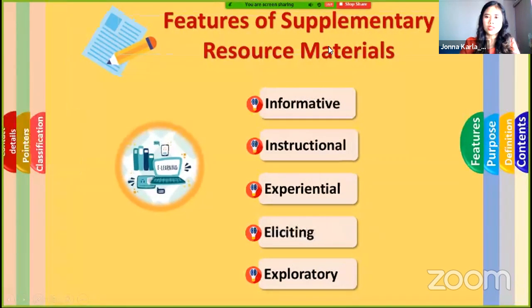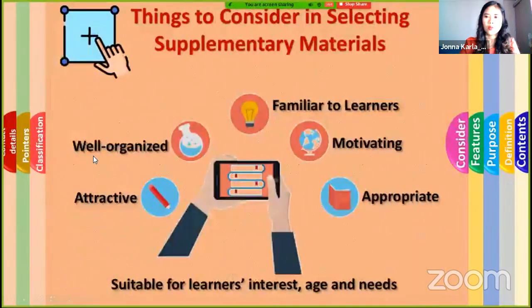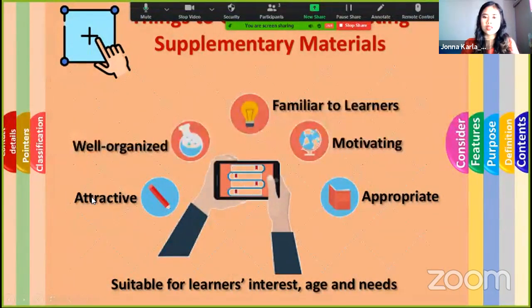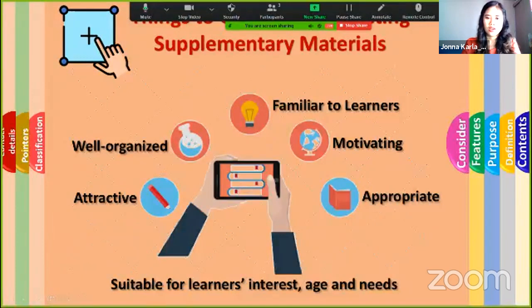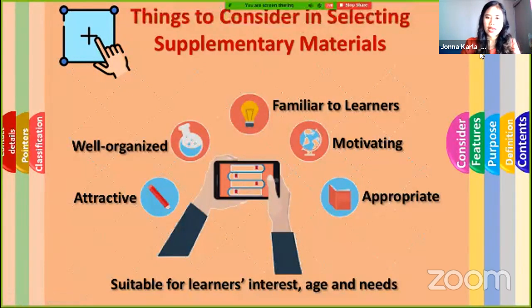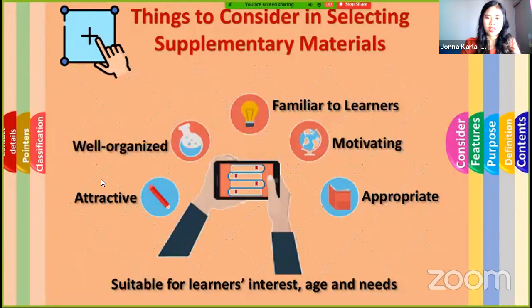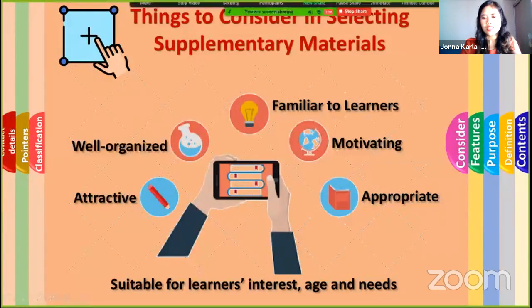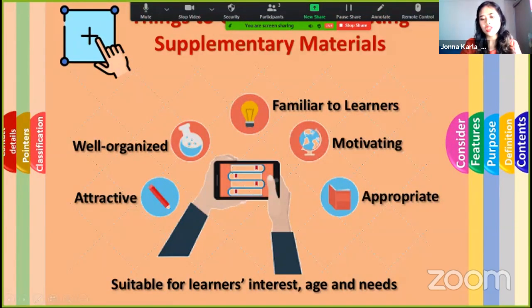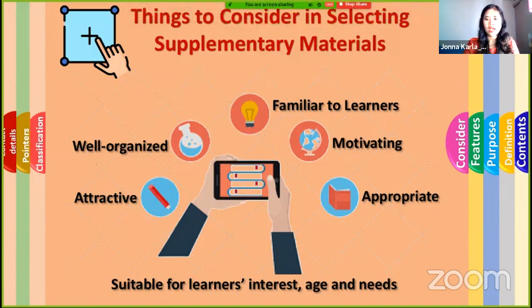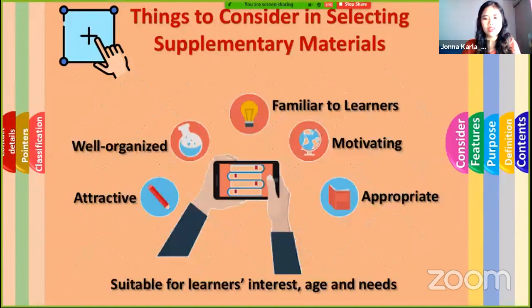Next, here are some of the things which we could consider in using these supplementary materials. First of all, it should be attractive. When we speak of this, attractive doesn't only pertain to how they see things, the visual aspect, but it should also be attractive in the auditory part of it. Kung ano yung nakikita nila, kung ano yung naririnig nila, it should come hand in hand.